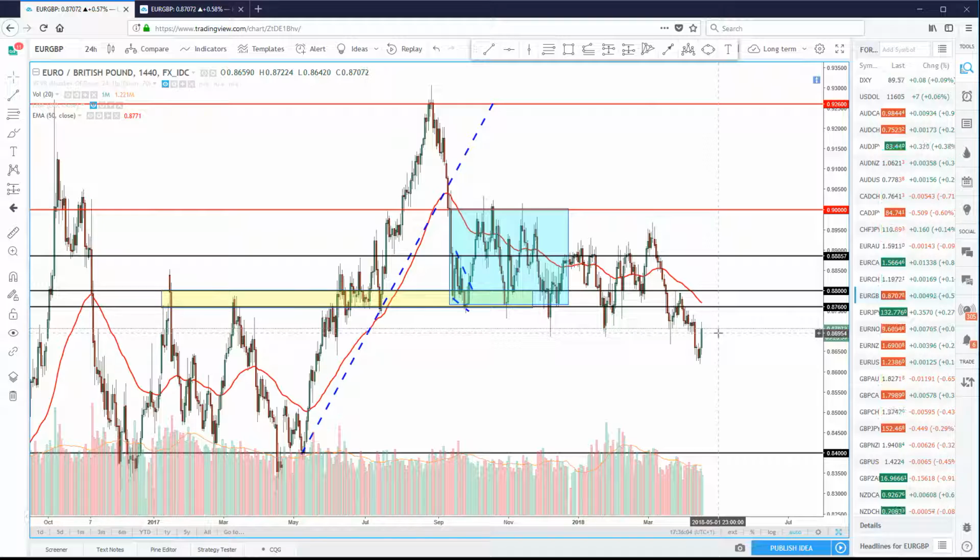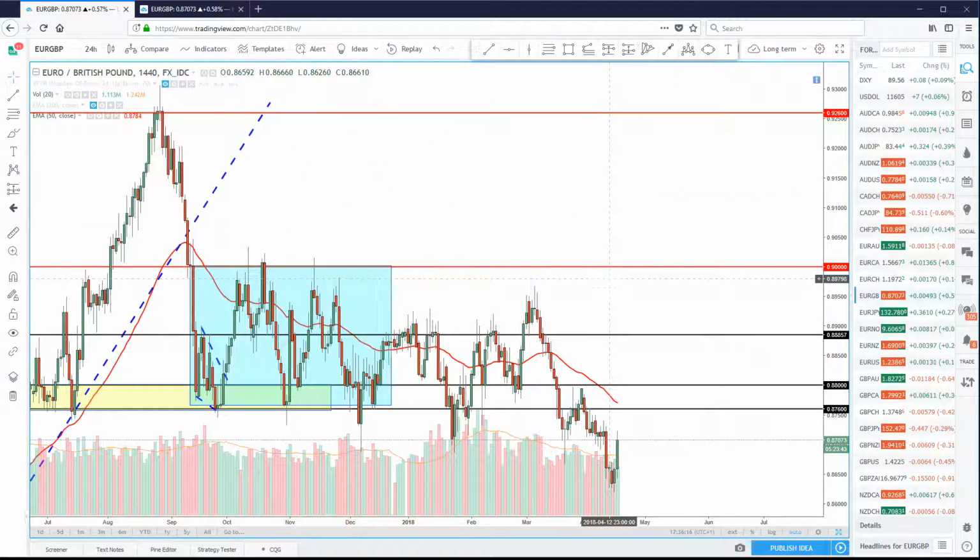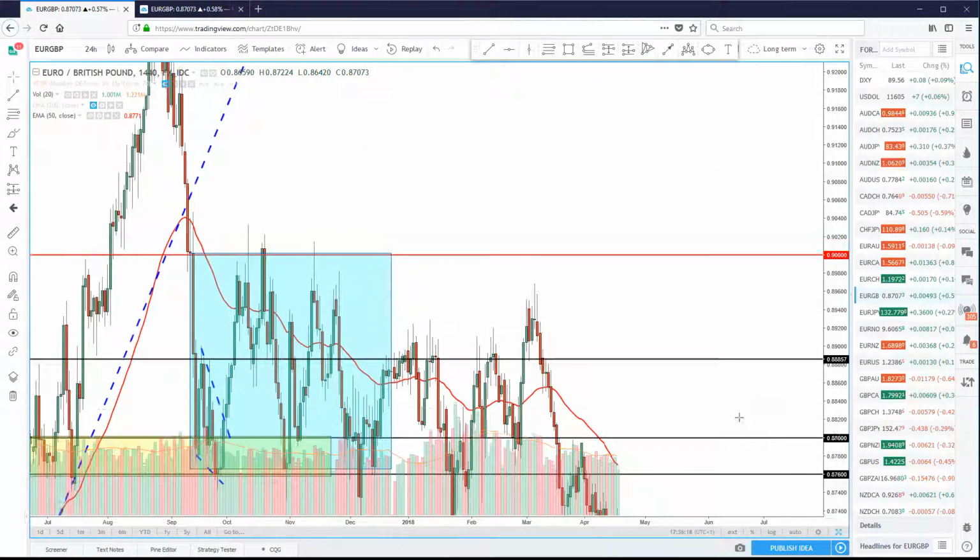Now, as you know, in this week 16 weekly review, I was a little bit late, so I said I'll show you a little trade that I've taken and a trade idea that I've got coming up. So the trade I took to start with was Euro Pound long. It was taken before the news came out in the morning on Wednesday the 18th.